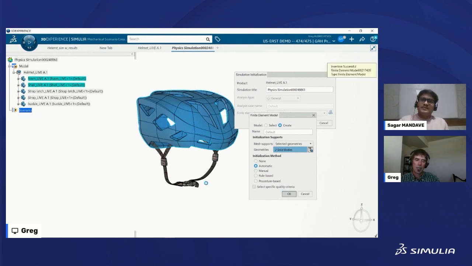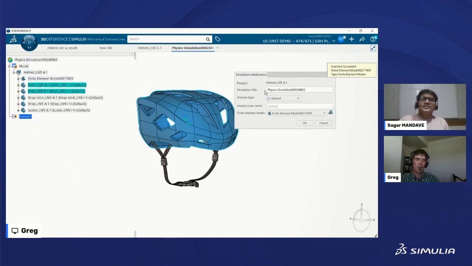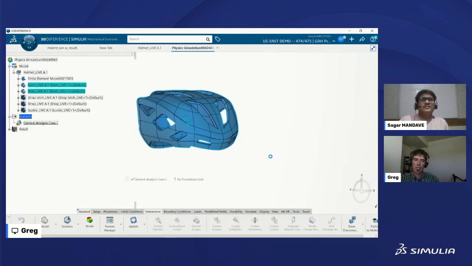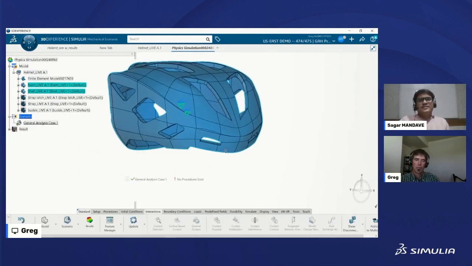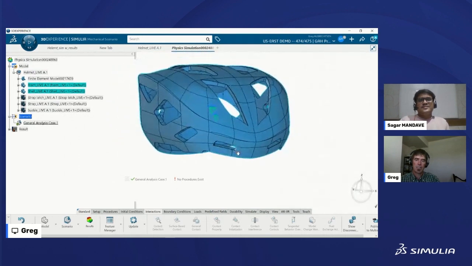Okay. And all these parts will stay in the history of the assembly, but when it creates the actual simulation, it's going to hide them. It's going to remove them. So that's pretty nice. So I can still keep the integrity of this model. Maybe if this is the bike, maybe if I want to just run a quick simulation on the frame, and maybe later down the road I wanted to add those other components in, I can do that. I can come here and I can add or remove items in here as I wish.